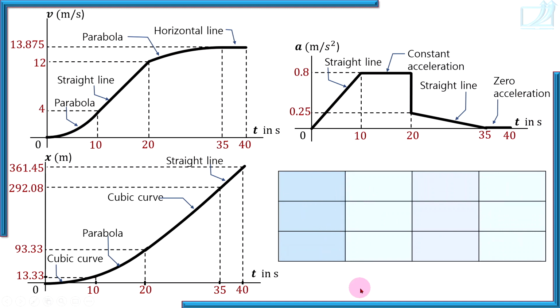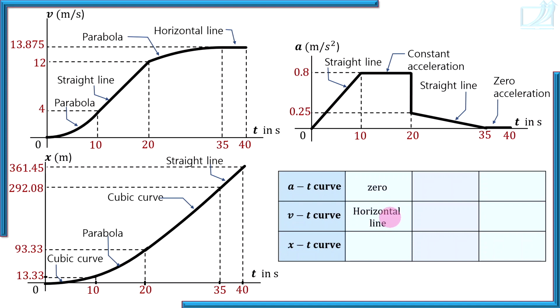Note down this table somewhere. Now try to understand how to identify the shape of the curves. AT curve is 0, for example here from 35 to 40, acceleration is 0. So when acceleration is 0 in the AT curve, the VT curve is a horizontal line from 35 to 40, check the VT diagram. What does that mean? When acceleration is 0, velocity is constant.